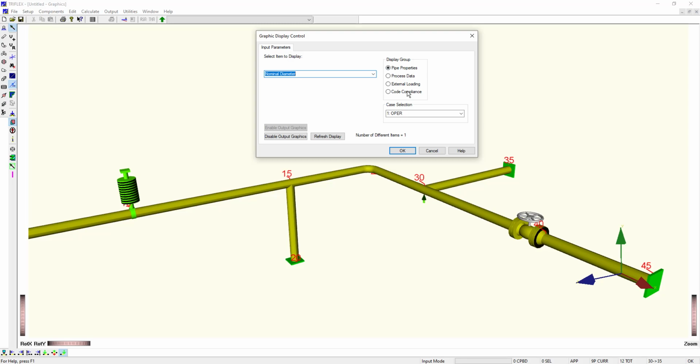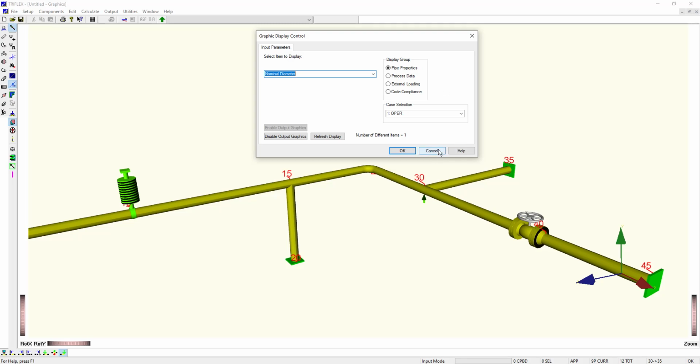Graphic Display has your input parameters here. You've got your pipe properties, your process data, where you can pull down the bar and say temperature, pressure, and select by any of those. You can select by your pipe schedule, wall thickness, pipe material, insulation, and the pipe size, of course, but it allows you to look at any of these and check your input data, which is very, very handy. Triflex was the first one to come up with these colored graphics and this way of showing things and allowing someone to see their input data this way. And it took many years for the competition to catch up.